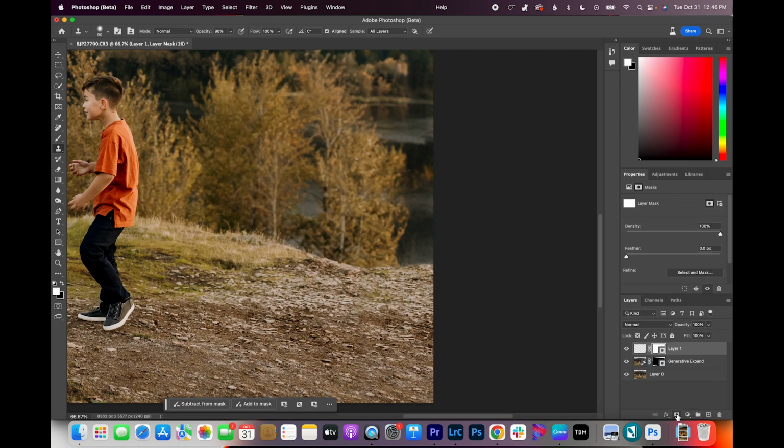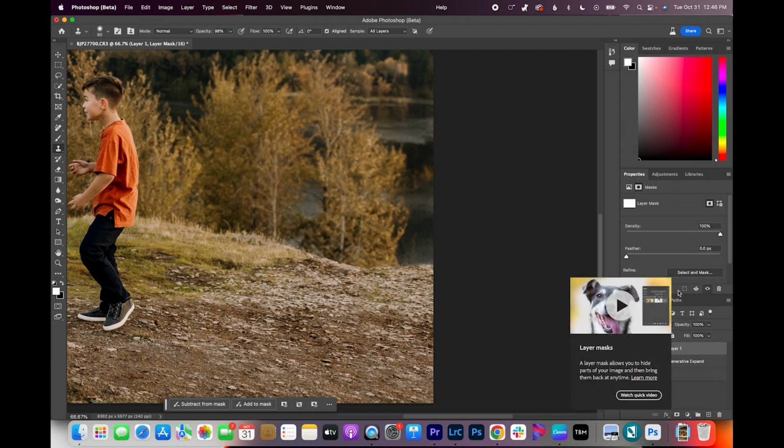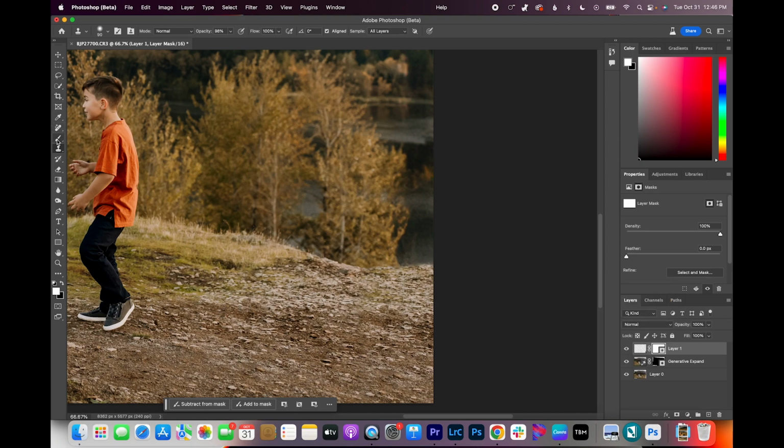So I'm gonna put a layer mask on there, and then go to my brush tool. Now anything that I draw on this layer mask in black will take it away, and anything in white will bring it back. So right now I want to make this brush really small, and I just want to take it away. Oops. And then I just hit X to go back and forth between white and black, just to get rid of anything that is looking off.